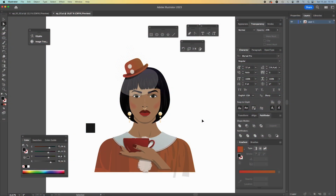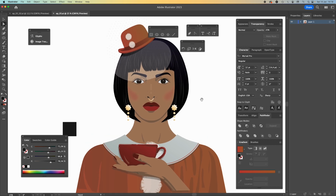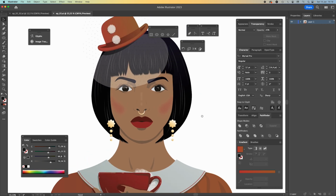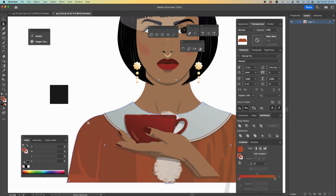So the first method I'm going to be explaining right now is what I call the cookie cutting method. It's something which is very nice when you're making quite complex art, like the portrait I've made here, and you want really high precision results. As you can see, I've already used it in some places here on my board. If I check the shadow here on the cloth, the outline is perfectly matching that of the clothes she's wearing.